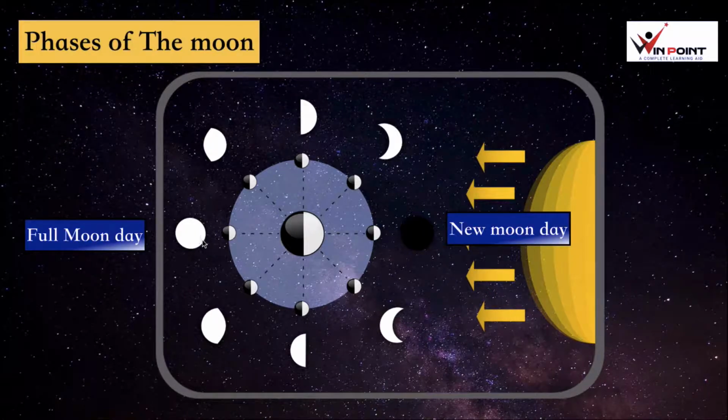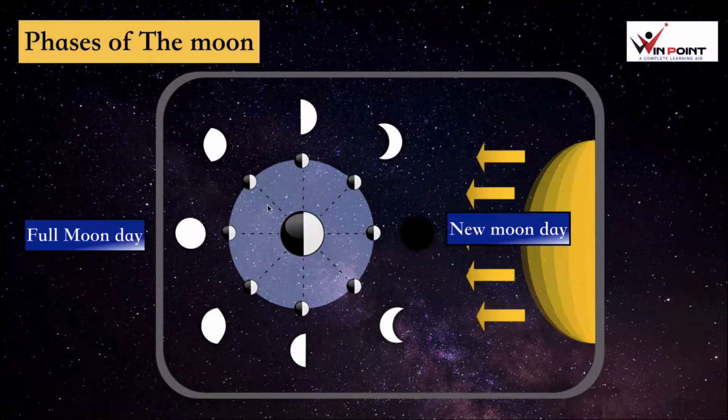At this position, we are able to see the complete portion of the moon. The light will strike on the moon and it will reflect to the earth. And it will continue its rotation again. Now 75% of moon is visible. Now it is 50%. Now it is 25%. Again new moon day. Light is reflecting from the moon's surface. That part only is visible to us. That's the main reason for these phases of moon.